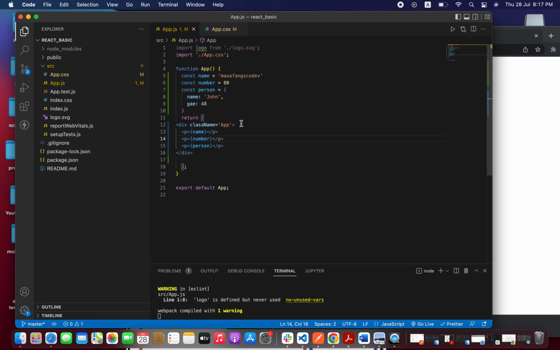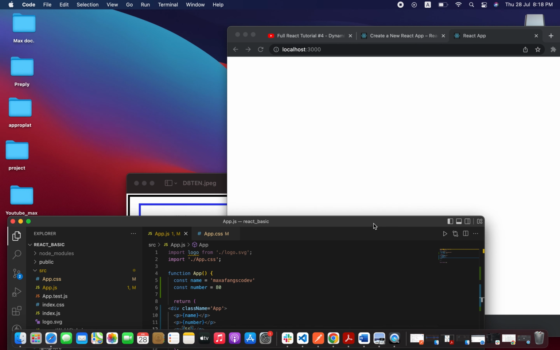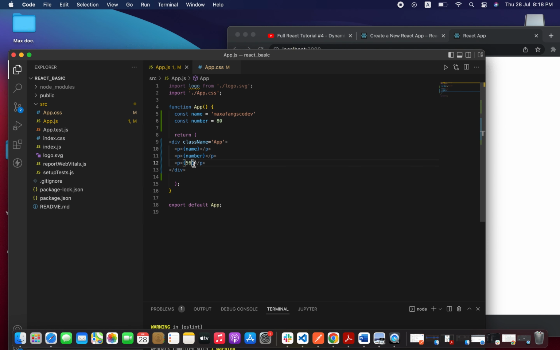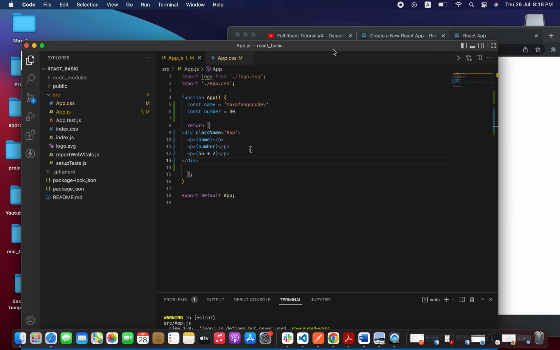But what we can do again is to go ahead and write our, so I'm just going to take off this one. We'll take this off. So we can go ahead and write our numbers inside here. Even calculations are still going to work. Perform a particular calculation here. So you see it does that for us. We can even write our dynamic function also inside here.